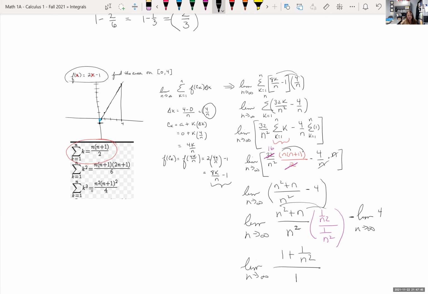And look, it looks like something's wrong because I'm getting a negative answer. And I know that most of my area is above that x-axis right there. Something's off. Wait, what happened to the 16? Yeah, that's what I was just thinking. I just noticed that. I was thinking the 32, but there's that 16 here.